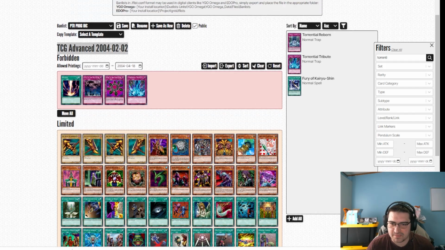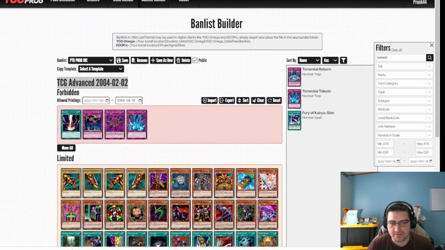Now, with that said, I gotta make something cool. Let me rephrase. I gotta make chaos. So let's make chaos out of this Invasion of Chaos deck, and hopefully our chaos deck is better than his chaos deck.